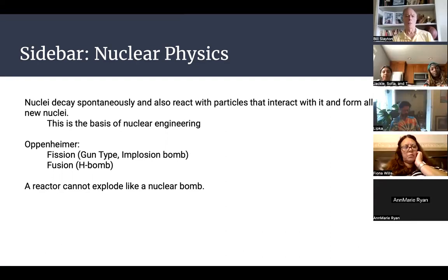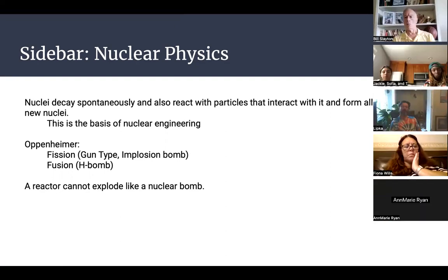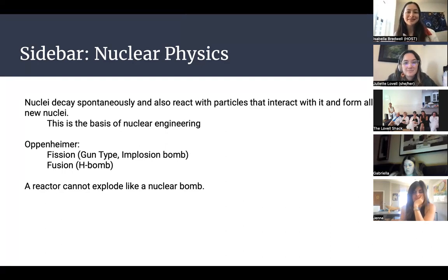But just in the spirit, I just saw Oppenheimer yesterday, so I was going to throw it in there a little bit, explaining what they're doing with nuclear bombs specifically. Both bombs, Fat Man and the other bomb that they released during World War II. One of them was a gun type bomb, so basically bombarding a mass of uranium with neutrons and trying to induce fission that way.